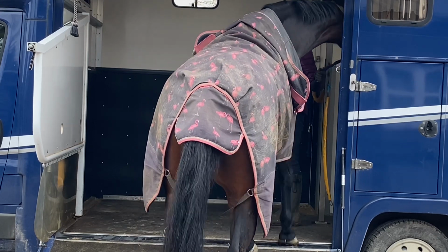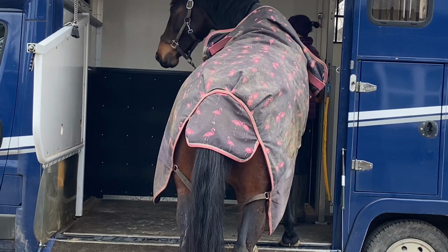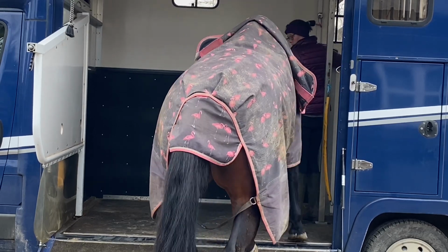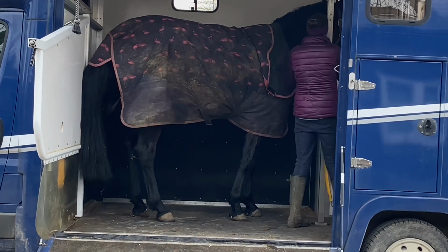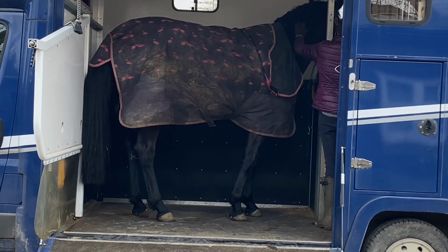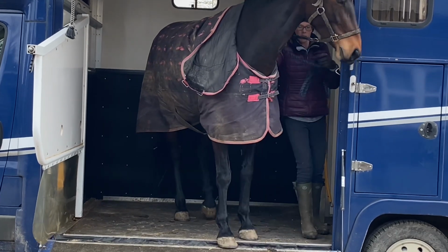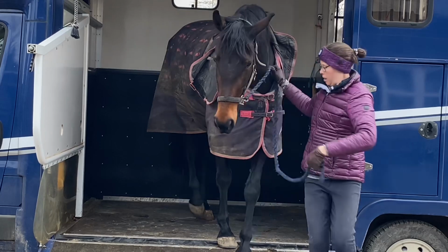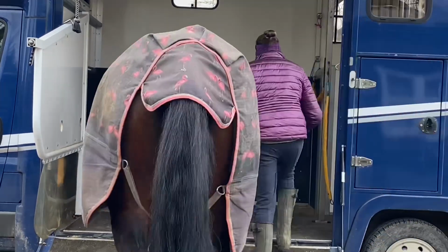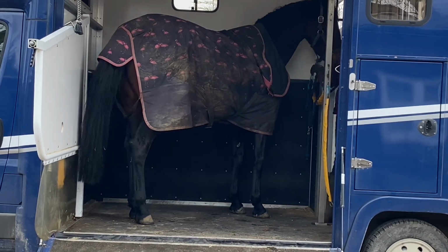I really think her seeing Corporal stood on the truck the other day made her realize that she can fit in there. Because it literally, like, just completely, poor girl has a bit of a slip here going on, which is not ideal. It seemed to be an instant light bulb moment in her brain. We're still having issues, as you can see, taking her off. But I can stop her. So she's just a bit keen to get off.